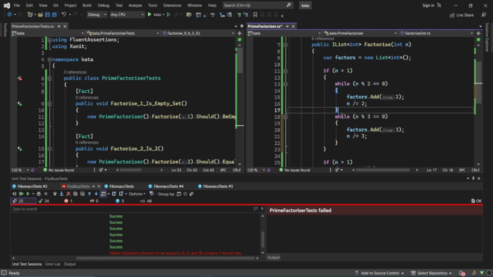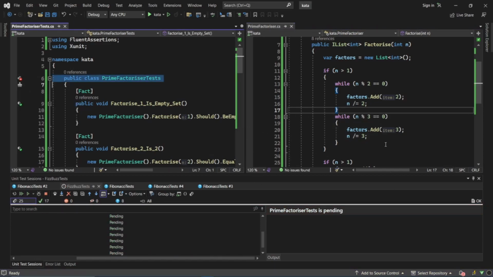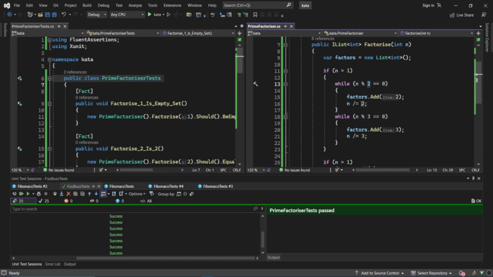This will pass, but once again, it's too manual. That's why I like to start out like this, because we can see where we need to make changes. So 2, 2 and 2, and 3, 3 and 3.